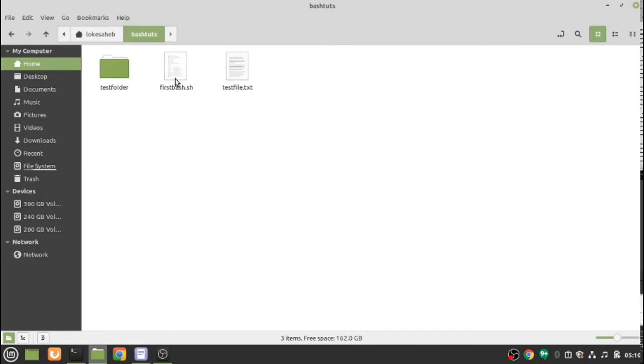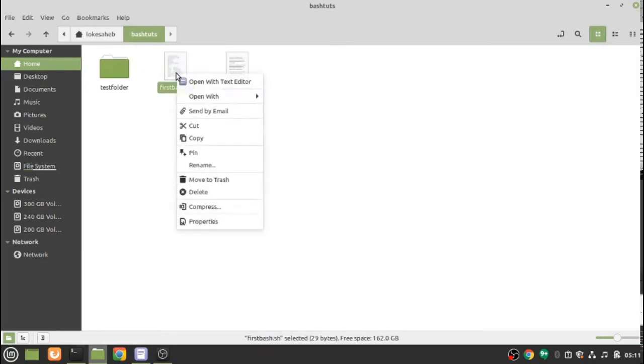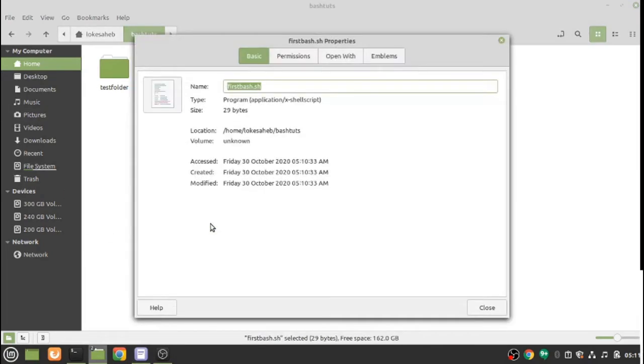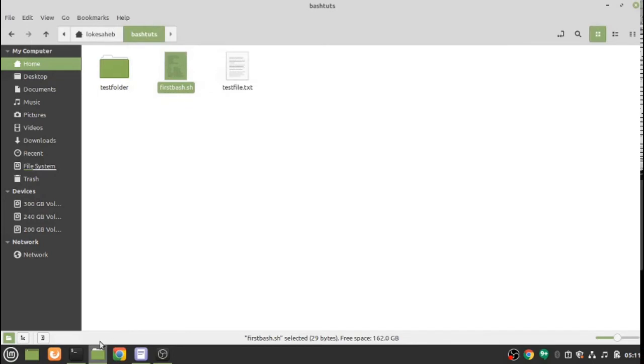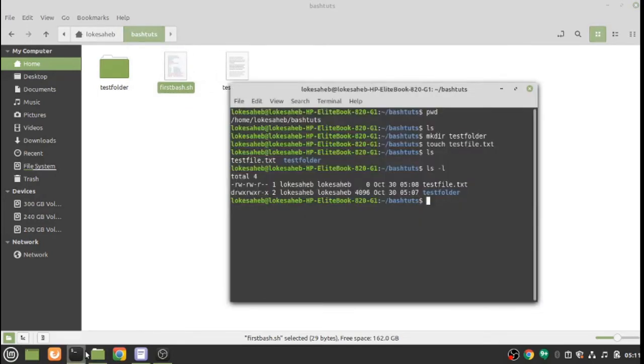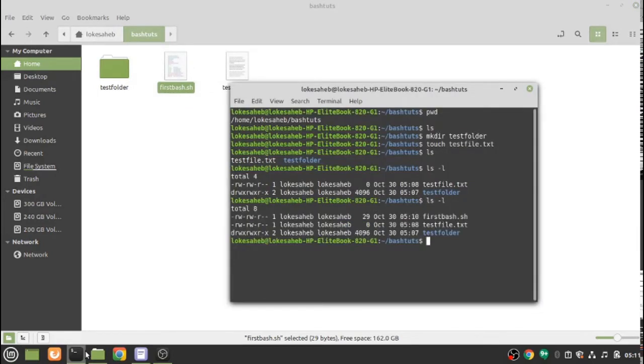Here you can see the file. Let's see the properties of this file. Under permissions, you do not have execution permission here. I could just click on this and it will give you the execution permission. But as we are using the shell, I first need to see the name of that file.